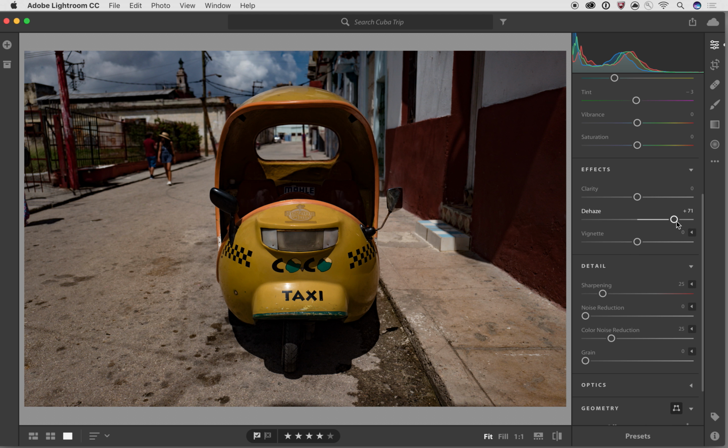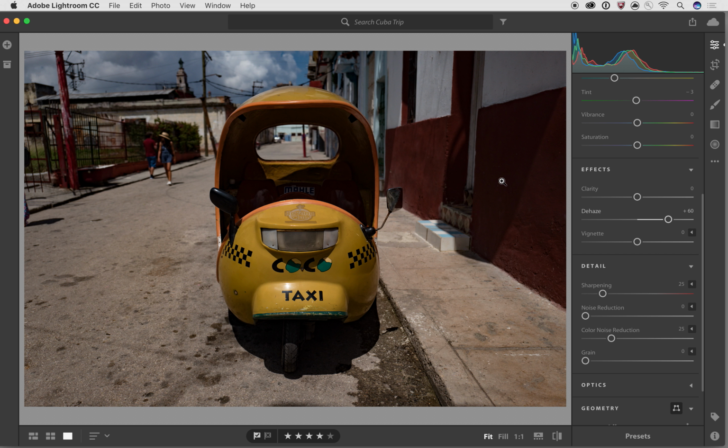It's adding some interesting kinds of contrast to different parts of the image, and it's a kind of magical tool that's really, really hard to describe, but you start to get a feel for it when you play with it on a lot of your images. I know a lot of people that just end up putting like 20 Dehaze on all of their photos just because they love the punch that it gives them.